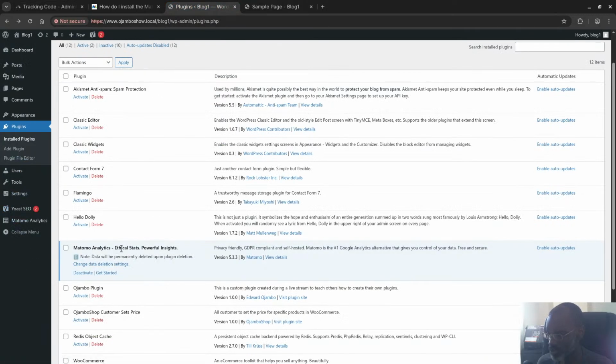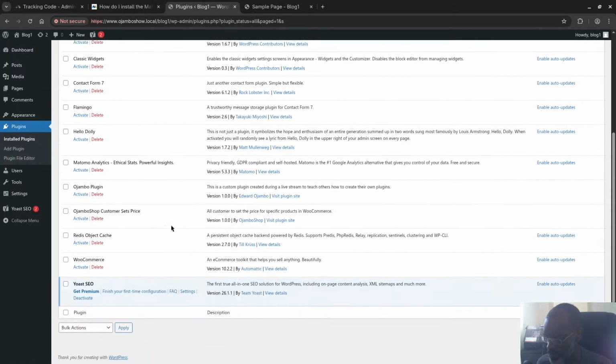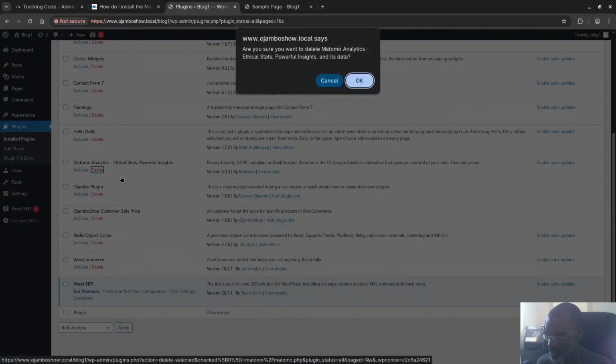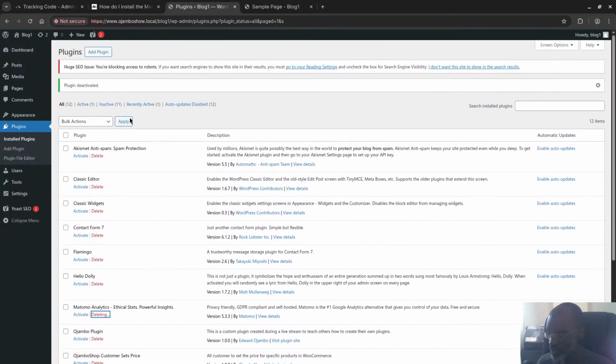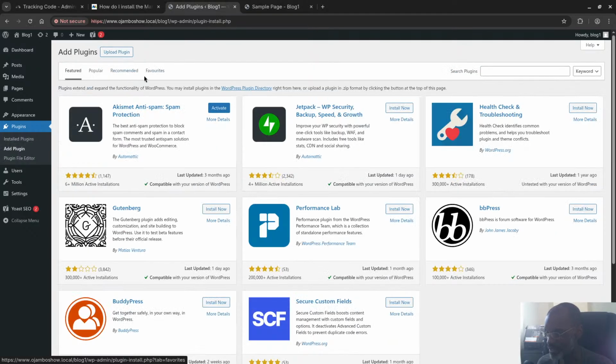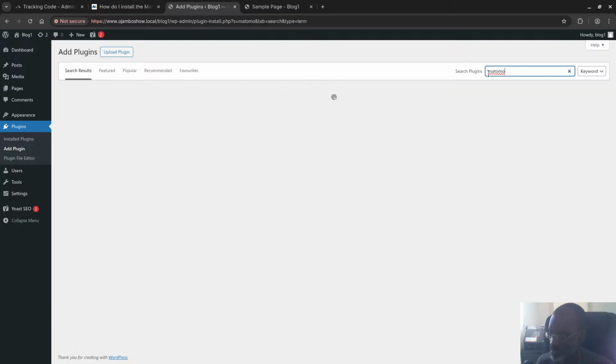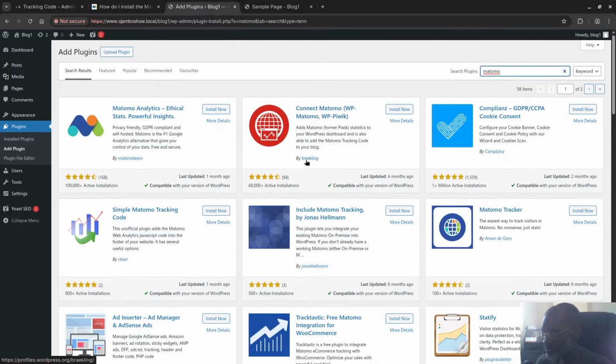So I am going to remove this plugin because this is not what I want. So I'm going to deactivate this and delete it. And I'm going to install the other plugin which they did actually recommend. So maybe I should actually follow the instructions. So I'm going to click on this part here, add plugin. Go back here, Matomo. I'll follow. Yeah. So this is the plugin they recommended. It was by this person here. So I'm going to click it.